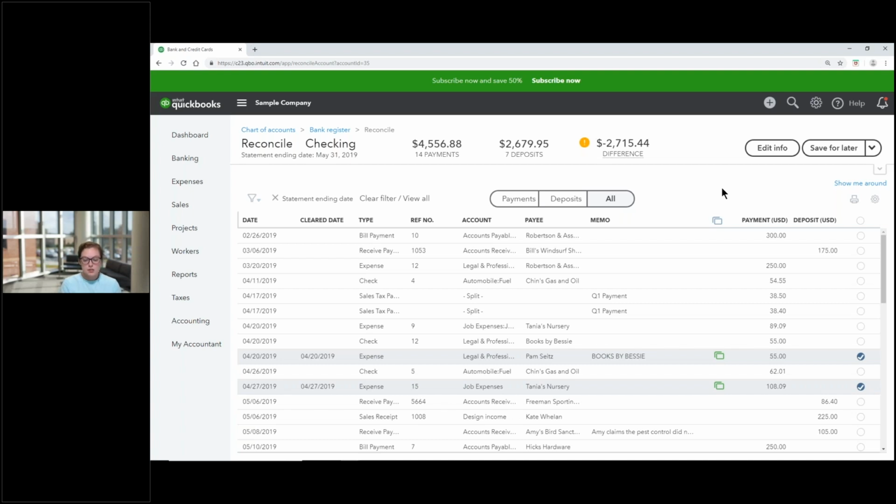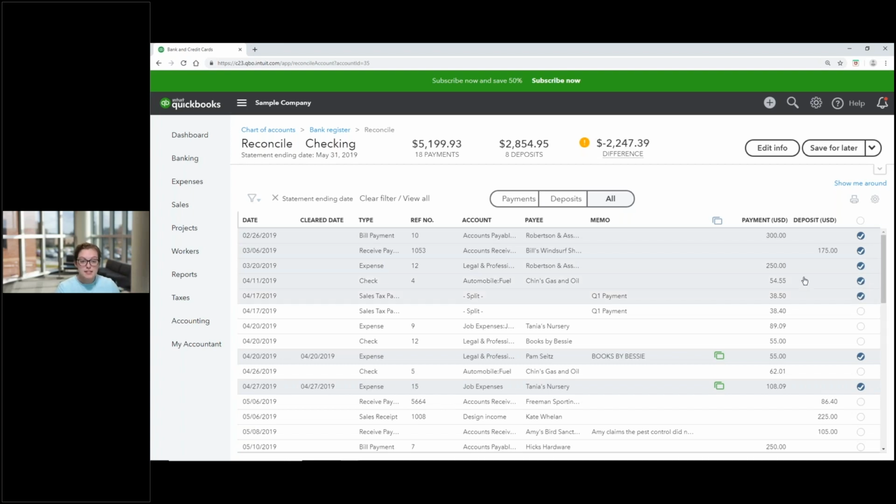Now the process that we're going to be using is that if we see a transaction on our bank statement and we find that transaction on our screen, then we're going to check it off on our paper, and then I'm going to check it off on my screen. So I see a $175 deposit on my bank statement. I check it off on my bank statement, and then I come over to my screen and I check it off on my screen. And I'm going to go through the entire bank statement just like that. This check mark means that the transaction is in QuickBooks and it's on our bank statement.